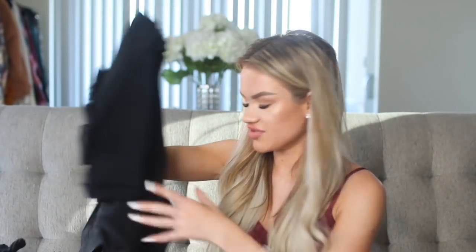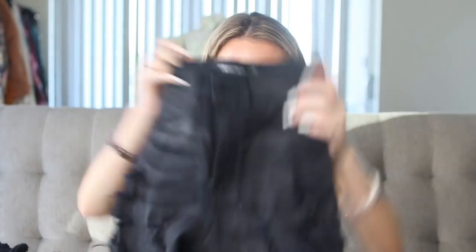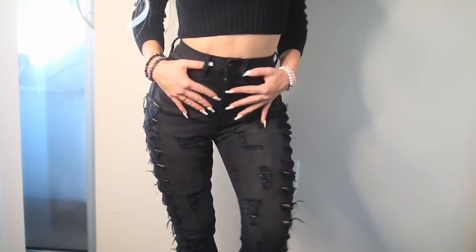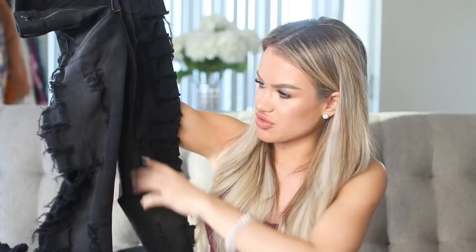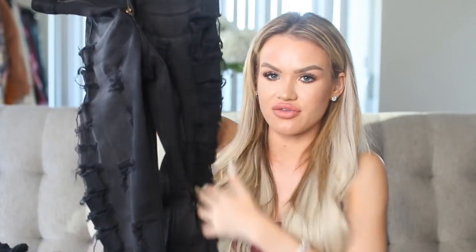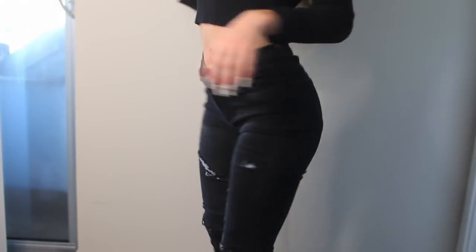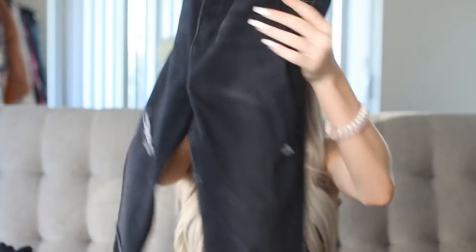I think I have two pairs of jeans from them — they have incredible jeans. They're very jegging-y, they fit so well. I'm a size 1 for reference. They look like jeans and they're nice quality, but they stretch like a jegging. These are black and they just got these slit cutouts all on the sides, a little bit of distressing on the front side. The next pair of jeans is a more simple pair — just some black ones that have some slits: one slit in the knee and a little bit of distressing. Really nice, clean, crisp, and they cut really cute diagonally. These are just like the perfect go-to everyday black jeans.